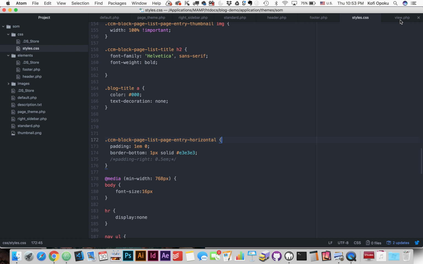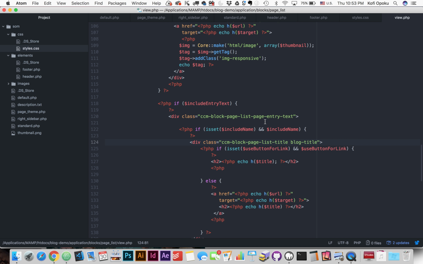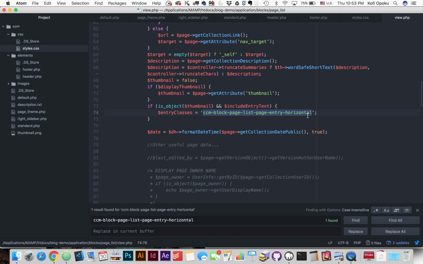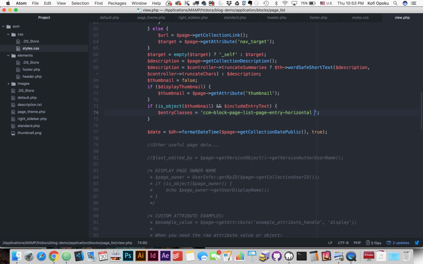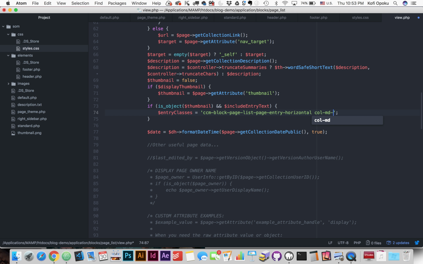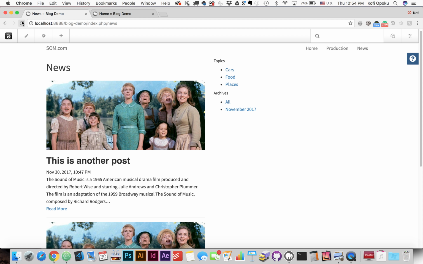But my preferred approach is to go look for this class in the view.php. The ccm-page-list-horizontal. If I can find it, and that's it right there, I can put my Bootstrap classes in here. I can say column SM, or let us do this on desktop, MD6 is what I did.